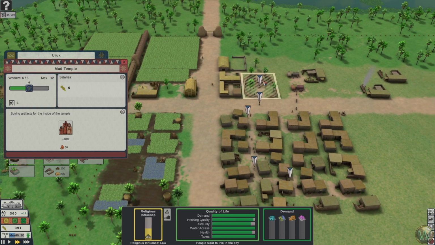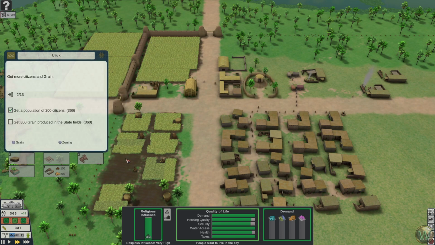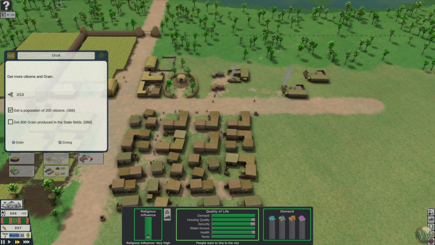Religious influence is going to be a potential problem. I wonder if adding workers to the temples will increase their religious influence. I think there's only one way to find out. Double it. Yep, it does. All right. That's way we could have solved that problem before. Oops. I have 2 of these and only 1 of those. So we can put, that's what I was hoping. We can put those out. Because I think they have a smaller range than the doctors do.